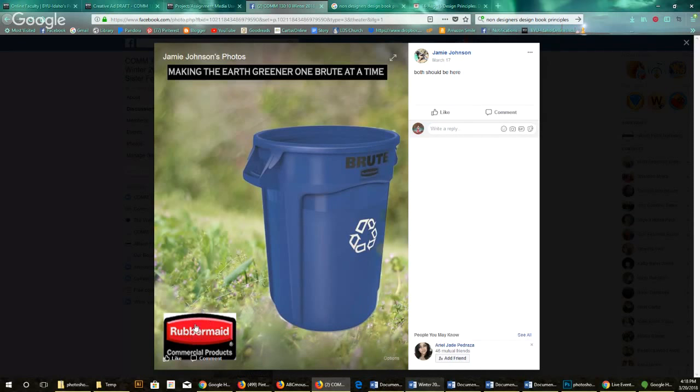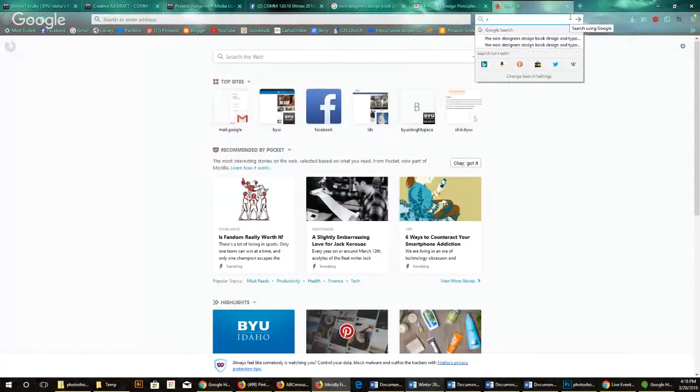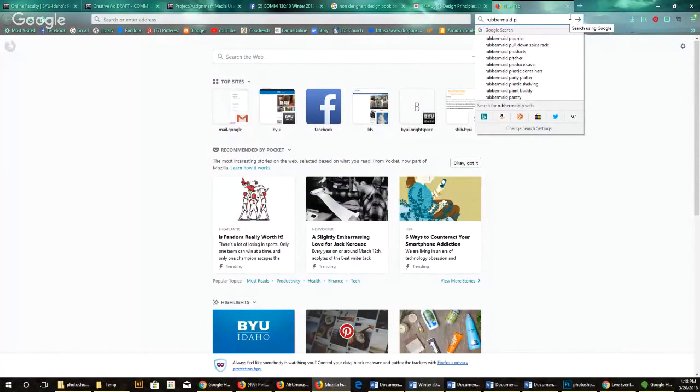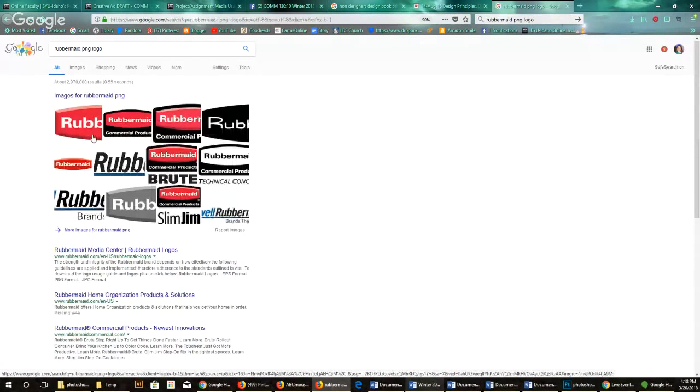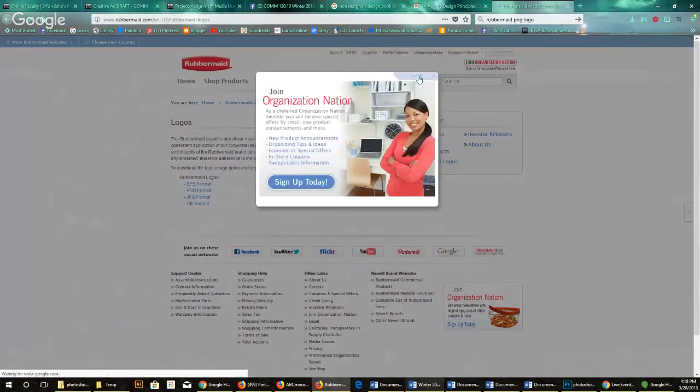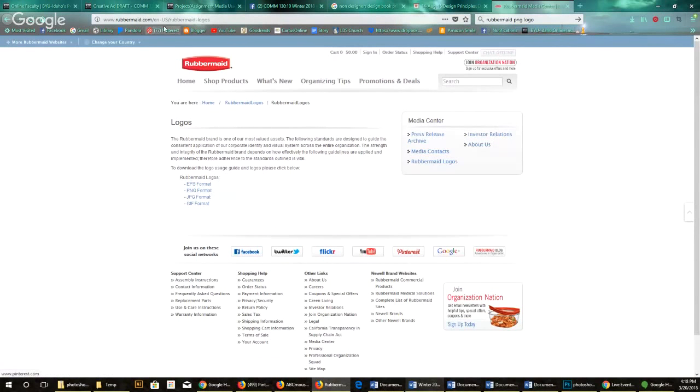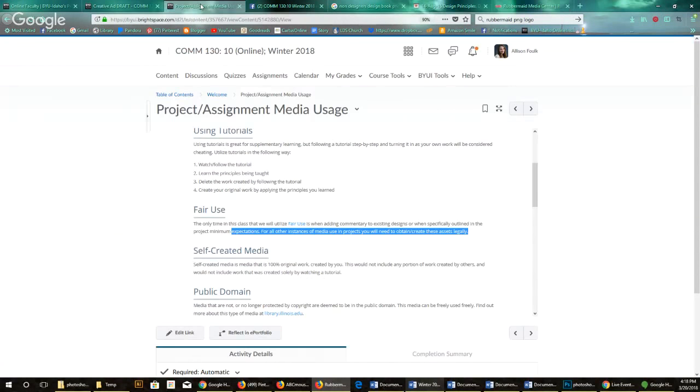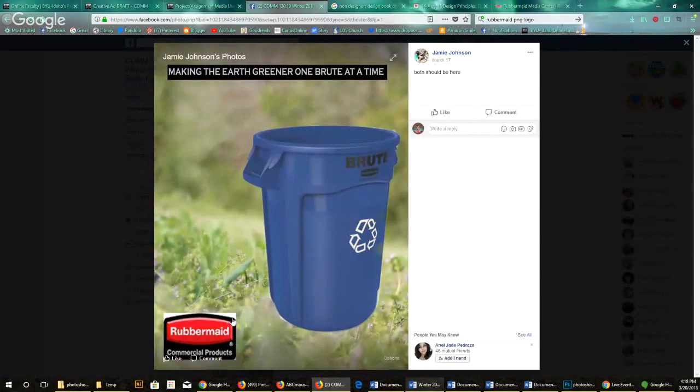Your logo you have down here, I might make this logo a little bit smaller. Try to crop around, go in and select this white space so you can get rid of this portion of it so it doesn't look like this has just been placed there. That'll help it look a little bit more professional. You may be able to go in and do Rubbermaid PNG logo. Let's see if we could find one of those. Okay, so here we go. You can download this Rubbermaid logo, and this is going to be a PNG logo, and then you will not need to go in and delete this white background. It's going to be a super awesome, crisp looking logo, which will be great.